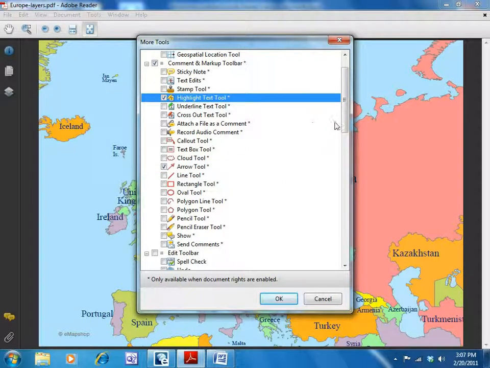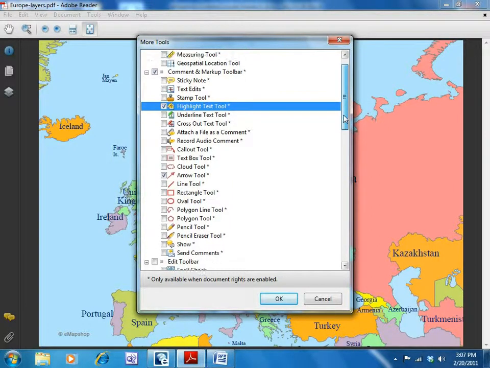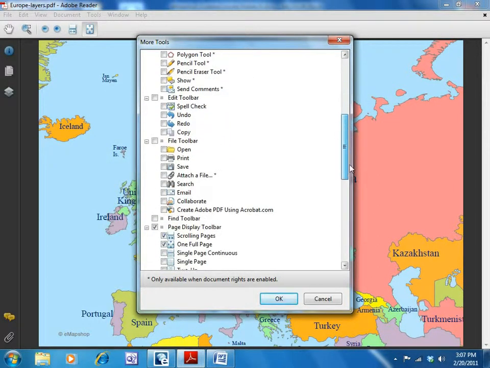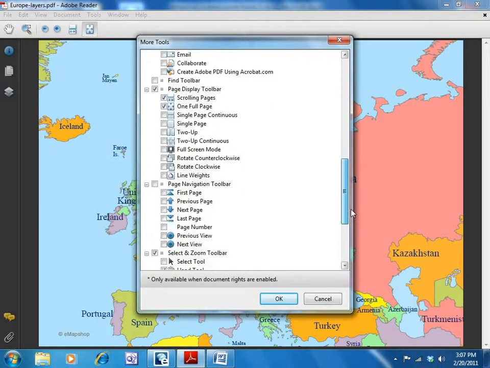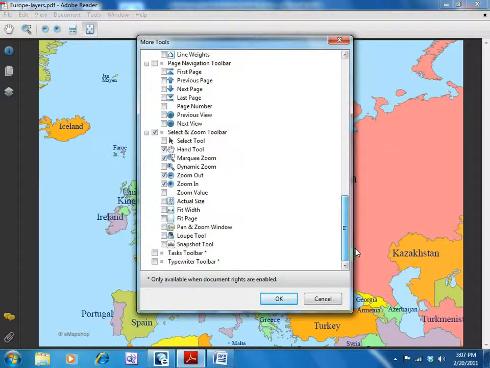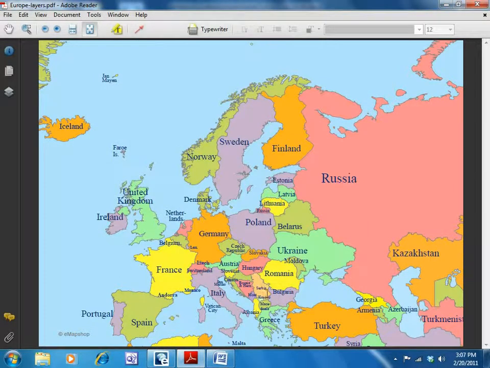And let's see, you probably want the typewriter tool, so let's go to the typewriter area. The typewriter is Adobe's way of telling you that you can actually put text on the screen. So don't let the typewriter jargon fool you. All it is a way of putting text on the screen. Now when we hit OK, you'll see they're all there on the top of the screen.